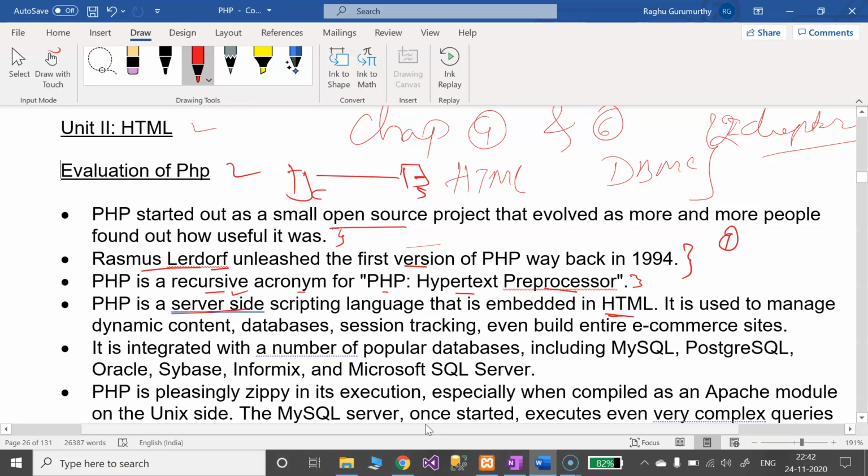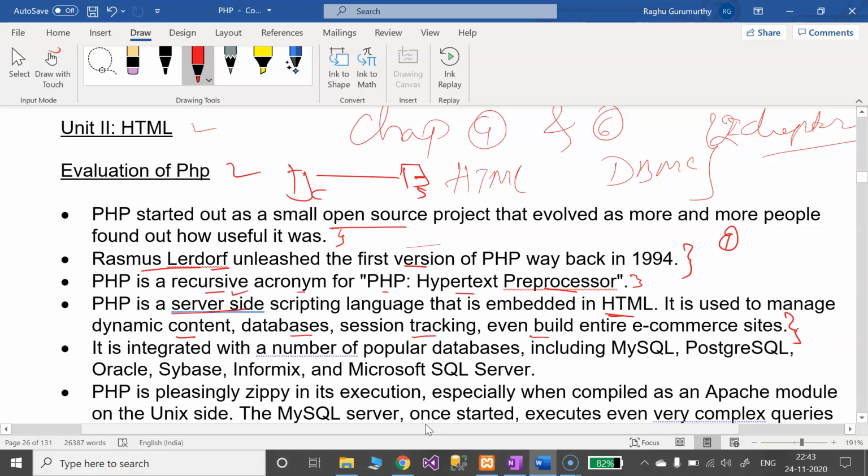What we can do with PHP: dynamic content management, database interactions, session tracking, even building entire e-commerce sites. This is what they are telling. If it is a web application programming language, obviously it needs to handle dynamic content.